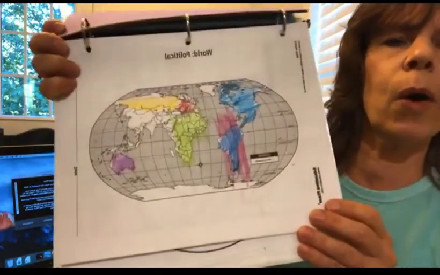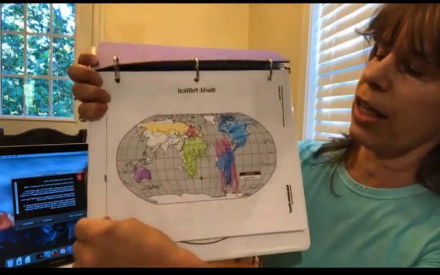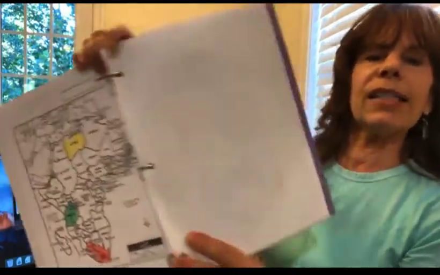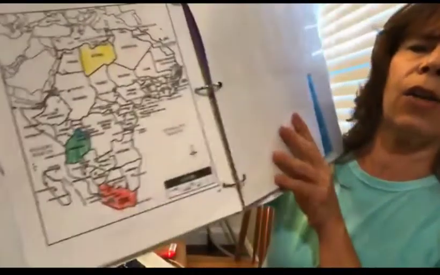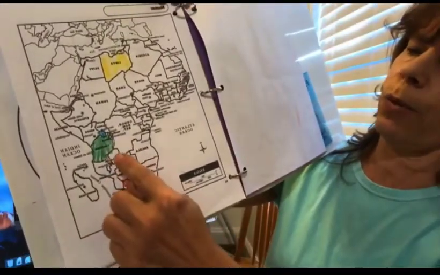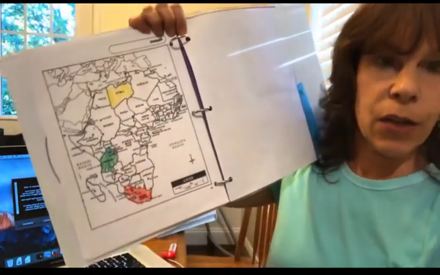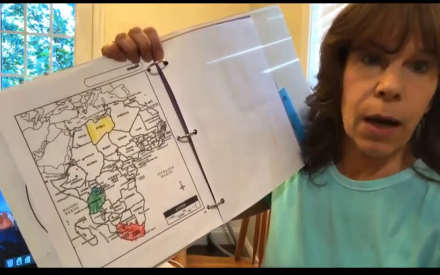This map would have been one that we did at the beginning of the year when we talked about continents. We colored each of the continents a different color as we talked about them and as we created these continent dividers. But in a typical lesson, this would be a map done for Africa. And notice how all the countries that we had talked about so far in Africa have been colored. Now a kindergartner would color those countries and maybe stop.